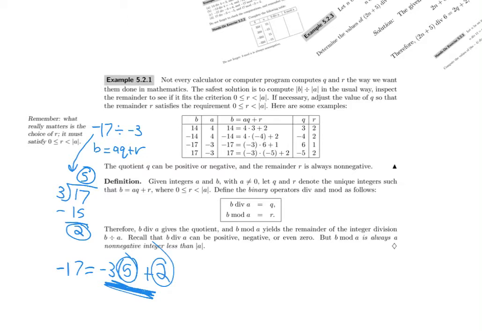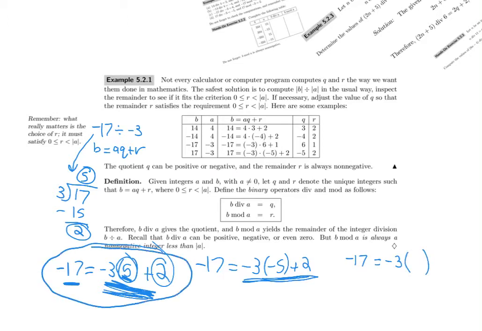So you need to think, okay, what does the q need to be in order for me to get negative 17 on the right-hand side? Well, let's say I make it negative 5 instead of positive 5. Well, that's worse. Now I have positive 17 on the right-hand side. I'm even further from what I need to be. So maybe what I need is to change my q in a different way. I need a number that's more negative than what I had over here.